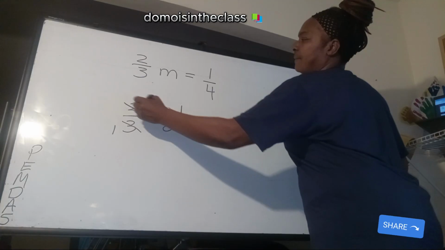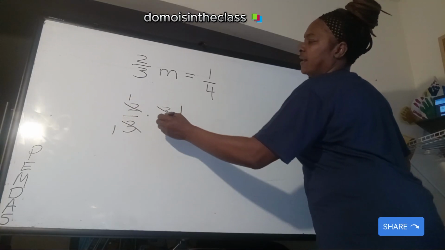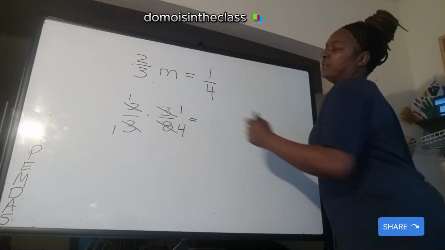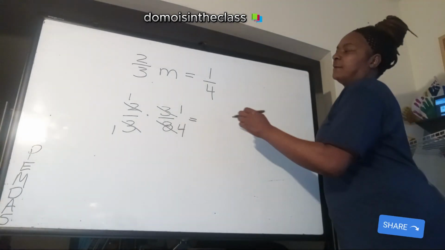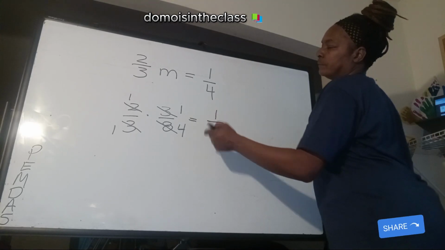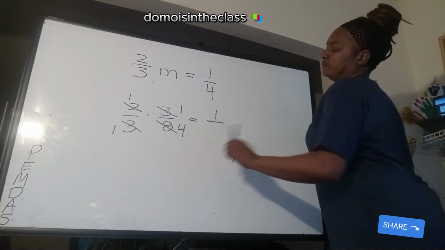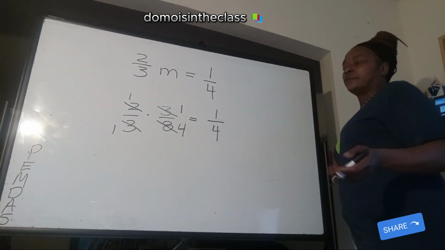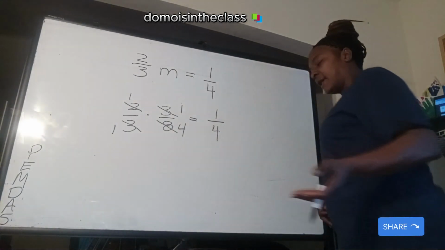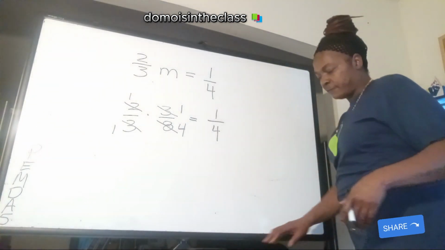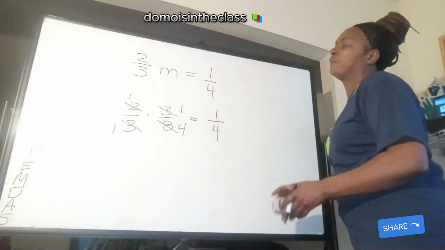If we divide by 2, we have 1. And if we divide by 2, we have 4. Right. So if we do the multiplication, 1 times 1 is what? 1 times 1 equals 1. And 1 times 4 equals 4. So we get an answer of 1/4. Okay? That's the way that I like to do it. However, like I said, there are many variations in that, and you can do it whichever way you feel comfortable.